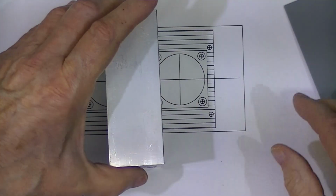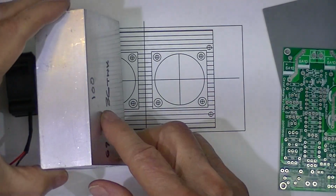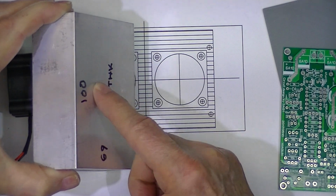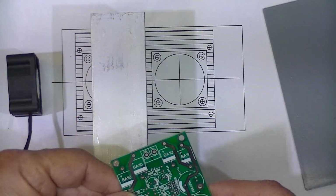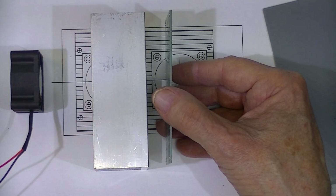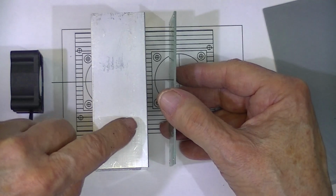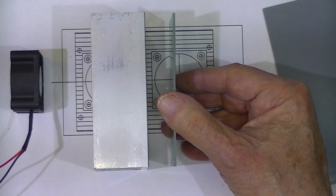Then I'm going to mount, well, the inmost transistor on here. And then I'm going to mount, I think, this board on that, spaced far enough away, a comfortable distance away. Actually, depends on what kind of plastic spacers I have.